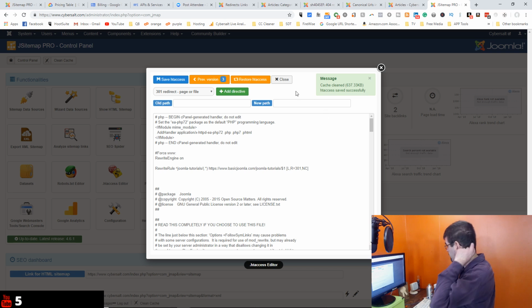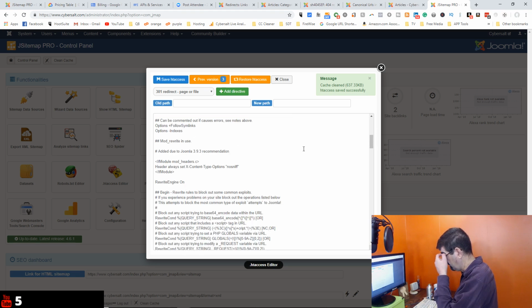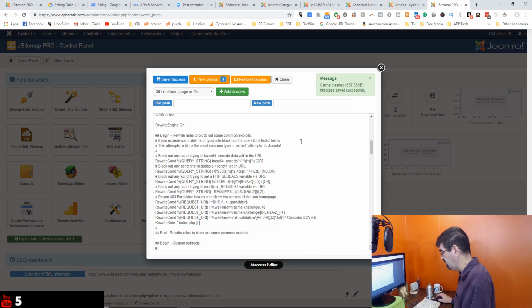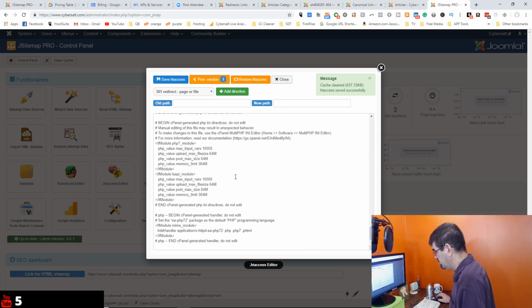Yeah, I have to play around and experiment with that just to see, because the multi-PHP editor and selector in WHM adds all these things to your htaccess, including, as we've seen before, this well-known ACME challenge, conditions for when they're testing, looking for your SSL certificate.